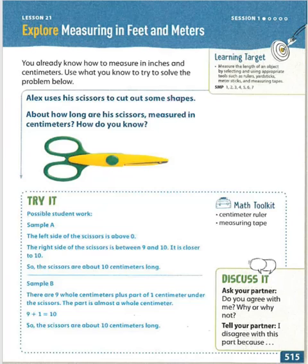Today, we're starting a new lesson. Hopefully, you did okay on your quiz yesterday. It's measuring in feet and meters. All right. The first two pages are the Dear Family pages. You guys can look at those with your family if you want to, or move on.